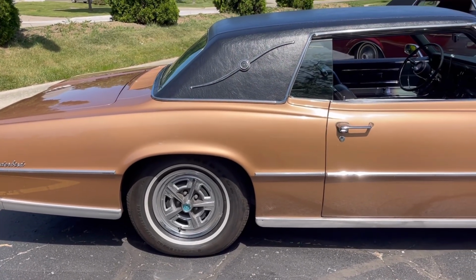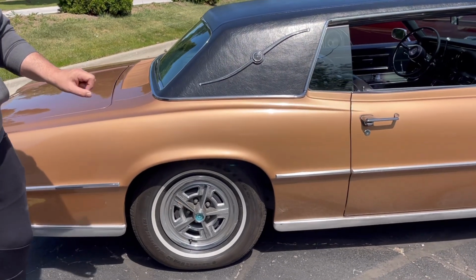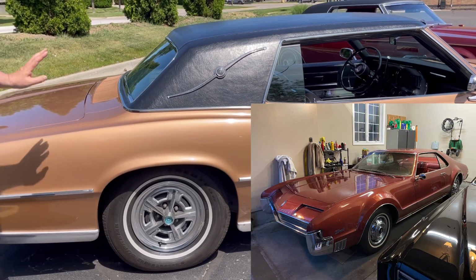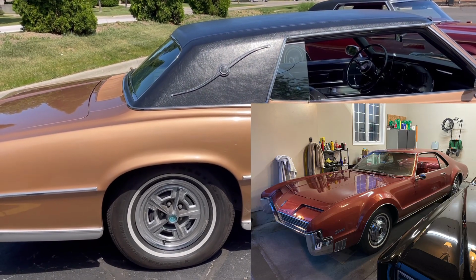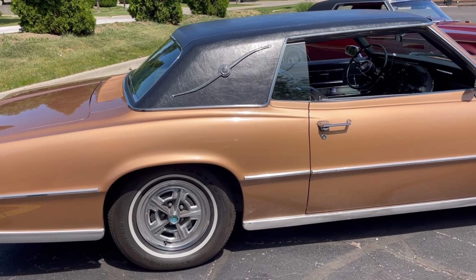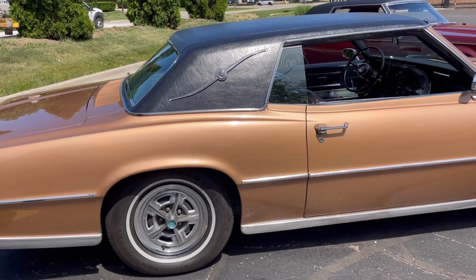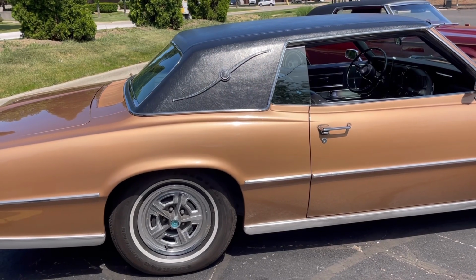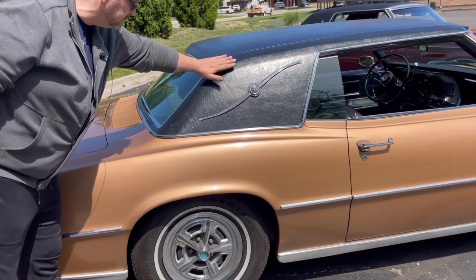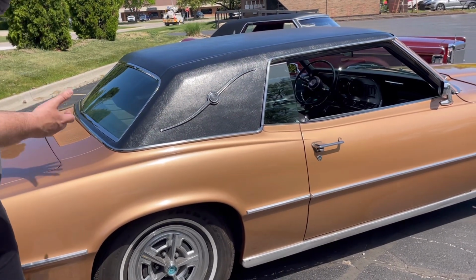There's a little hint of the Tornado line in here, very, very little. It's actually more pronounced on the Mark IVs later on, but you do have a little hint of the Tornado line, very, very subtle, because that's something we take for granted in a lot of cars because it was copied a lot and there's a lot of variations of that around. But in the 60s, that was a relatively new form element that was used and modified over and over again. Here again, there's a little bevel, a little chamfer that catches light, again to reduce the mass and bring the car visually down.